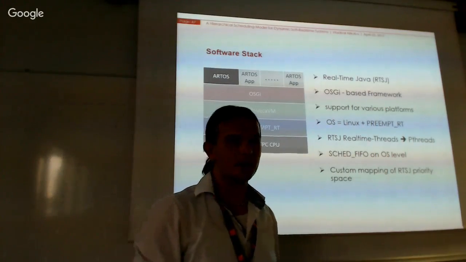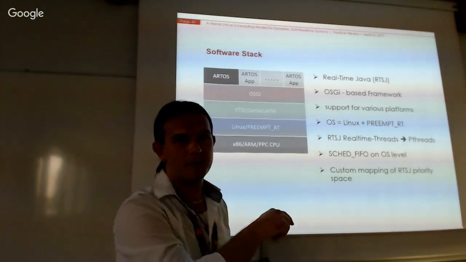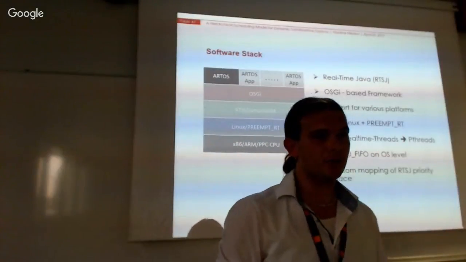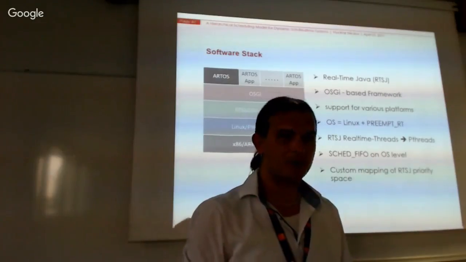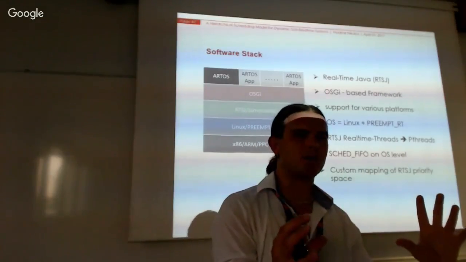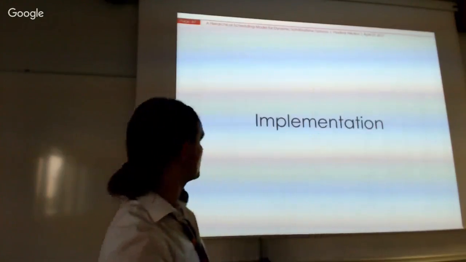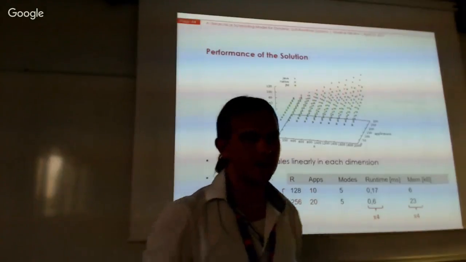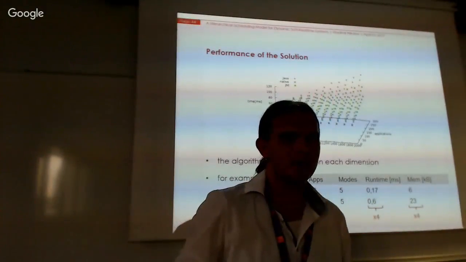So for our scheduler here, the Jamaica VM directly maps real-time threads to SCHED_FIFO. We can control the priority range of SCHED_FIFO, and as I said, it's a kind of native compiler. Everything is compiled to a native binary, which we can then execute on a particular device. One thing which I want to come back to is this: the performance of the knapsack algorithm. It's pretty clear that it scales linearly in each dimension.